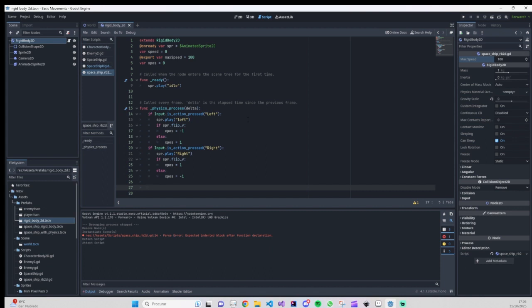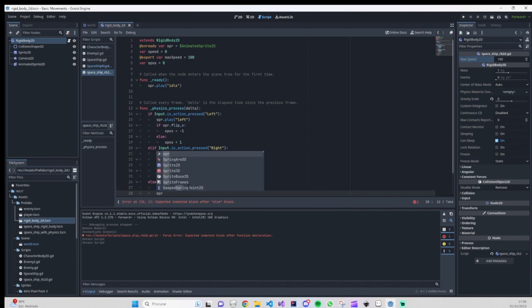So now we need to add, oh, this is not if, by the way, this is elif. Now if we are not pressing any of them, this will be 0, and the sprite will play the idle animation again.